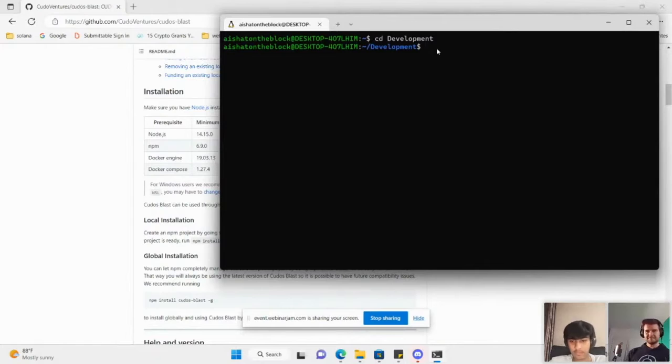And I'm going to talk about the Cudos Blast approach, especially for people running Linux, whether on WSL or any Linux distro, as well as Mac, unless you're using M1, that's when you can run into issues. For that, I would advise you follow the second approach that Yom is going to talk more about. So now let's focus on Cudos Blast.